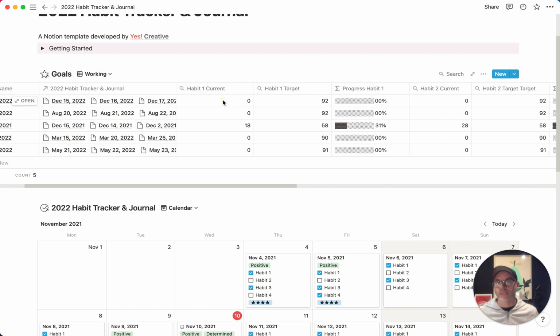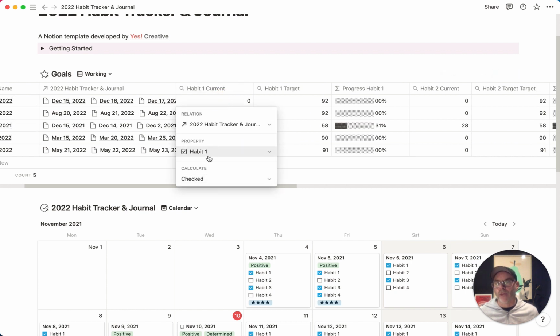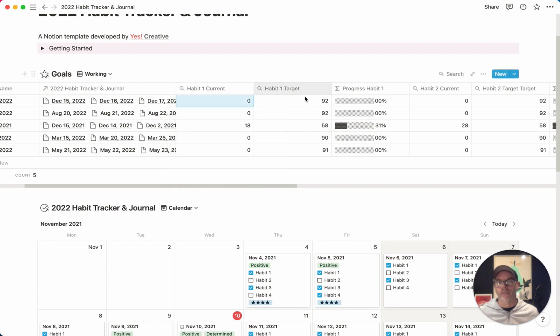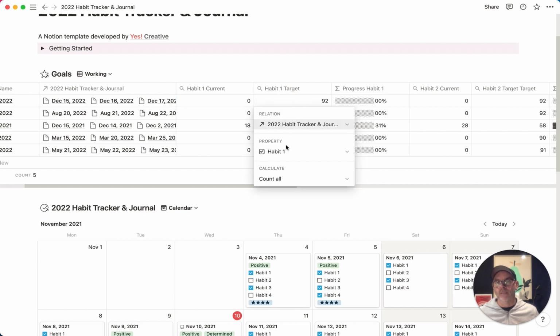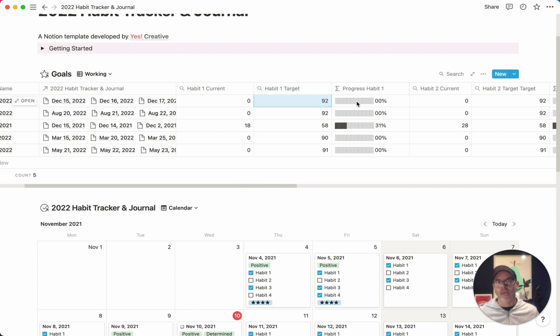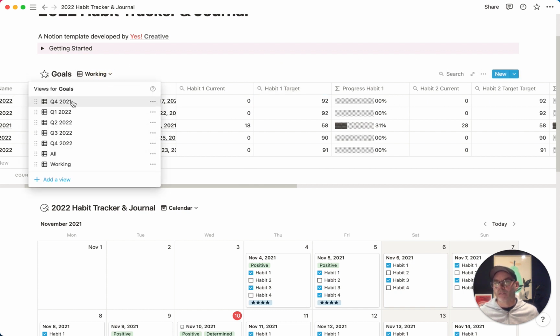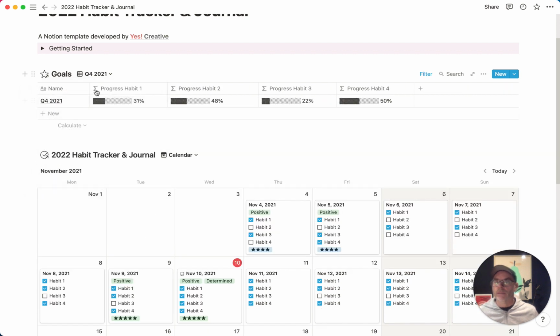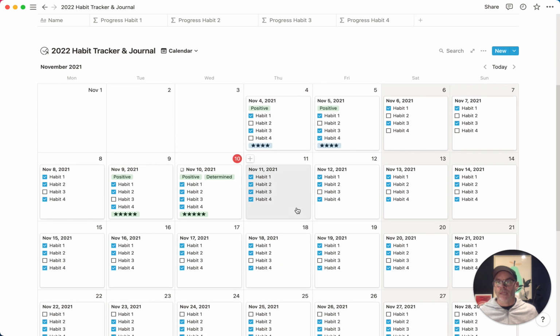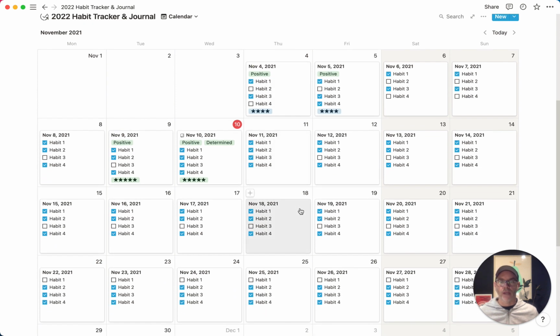So this is all checked habits, all checked habit 1 within our related database. This one is count all habits in our related database, and then over here we have our formula. But if, like me, you'd rather just get on with things, you've got your progress view and your daily tracker.